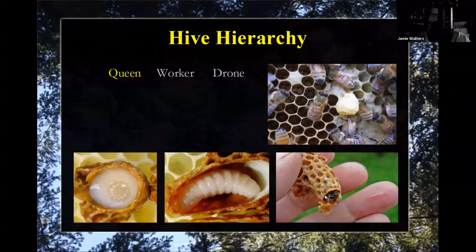If you see this can opening, so this little edge and this perfect opening in the end, I will promise you my life, the old queen is gone at that point, because this daughter's going to come out, and this daughter's going to pipe. She's going to go beep, beep, beep, beep, beep, beep. And it sounds like, I'll have to get a recording sometime. You'll hear her pipe, and when she pipes, she's looking for her other sisters, and they'll start into a battle. So if I have a colony and she emerges first, what she does, she'll crawl up on the side. She'll grab this peanut, say this queen comes out.